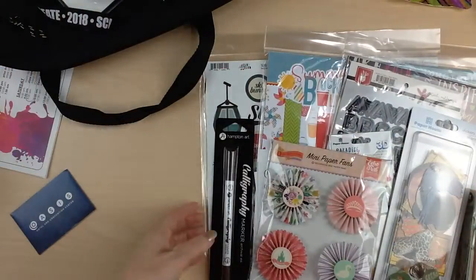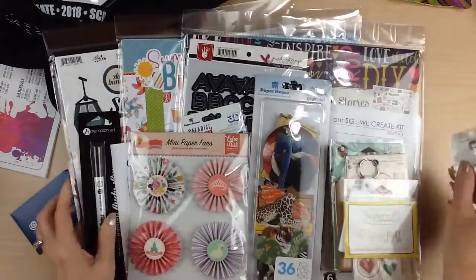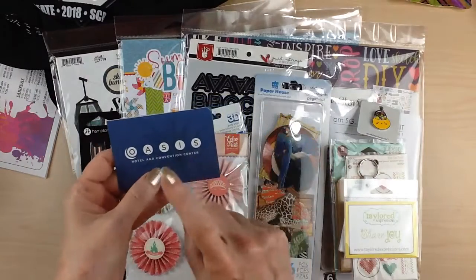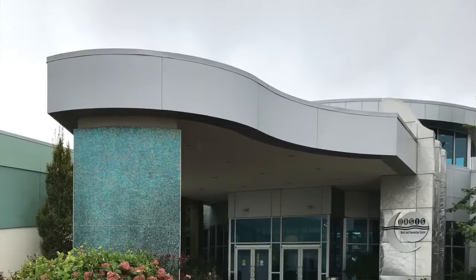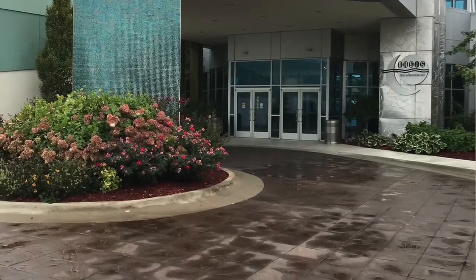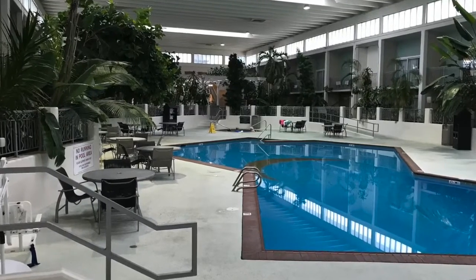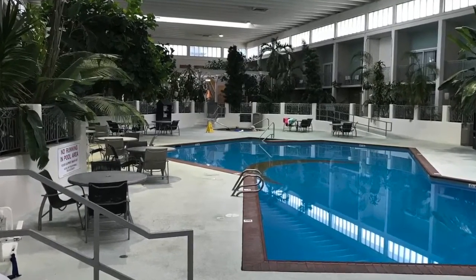So, okay, on to the swag bag. It was at the Oasis Hotel and Convention Center. Loved the hotel. It was an oasis. We had a gorgeous room right off the pool with the palm trees and all of that, so it was fabulous. I've already reserved the same room for next year.